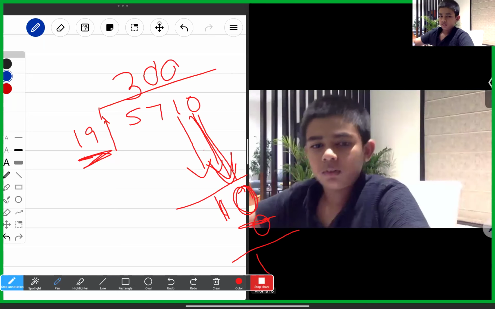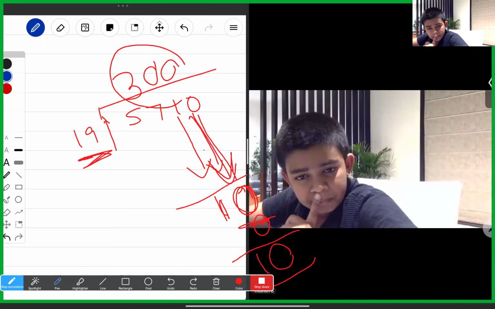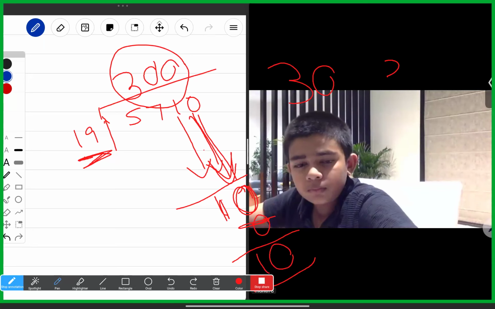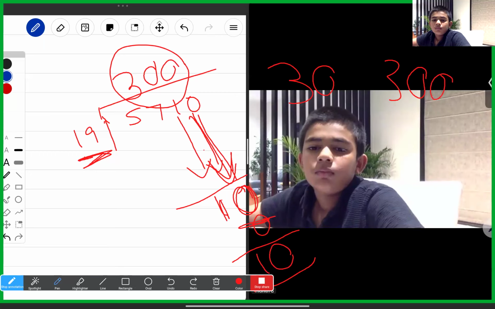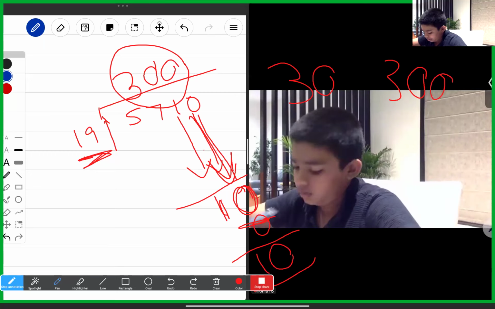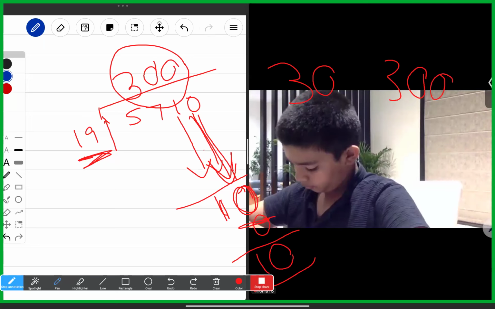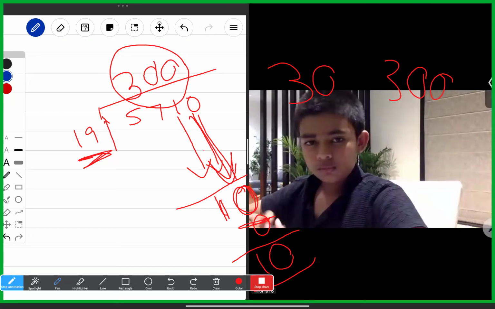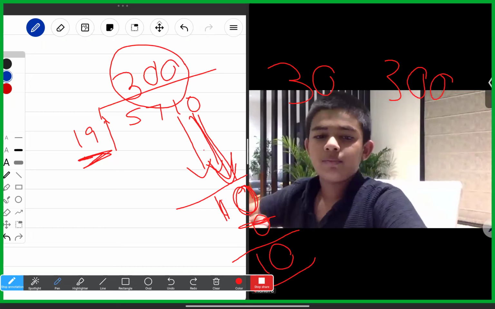Now final remainder anyway still will be 10 only. Then what is the difference? Difference is the quotient. You will get 30 instead of 300. Remainder we will get 10 only. Understood, Vilohit? So 330, again a lot of difference. So this is one of the examples where the remainder will still be the same, Vilohit, but the quotient will differ.